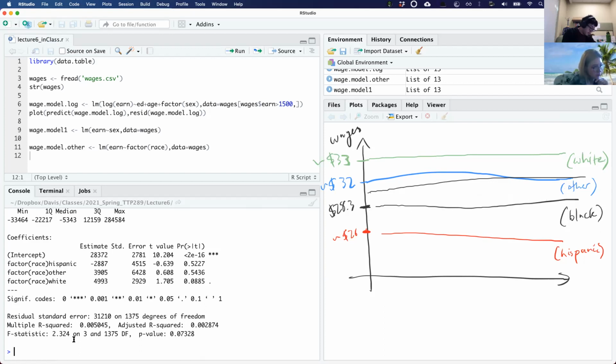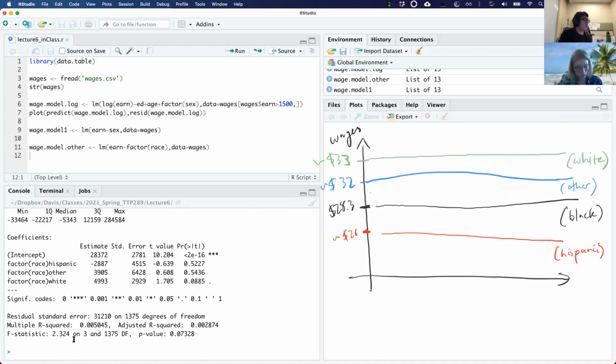But the other lines actually indicate a difference from your intercept. And so this 2,800 is actually telling you how different it is, whether or not it's statistically different, not from 0, but from the wages for Black under race.